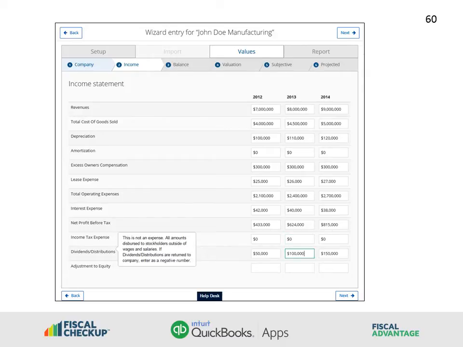If distributions or dividends were paid to owners, enter their value here. If there were any other adjustments to equity from your accountant's review, enter those numbers here. If not, enter a 0. This line is for accountants to make appropriate journal entries when needed. When all data for the income statement has been entered, click on number 3, Balance Sheet, or Next.